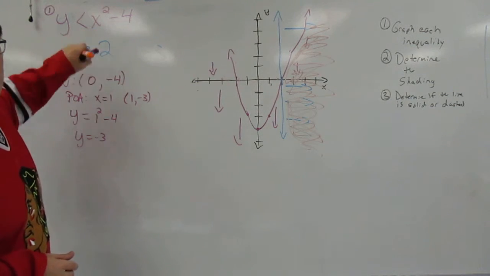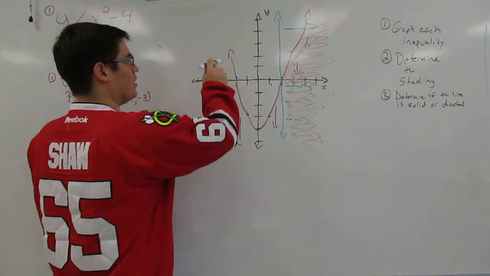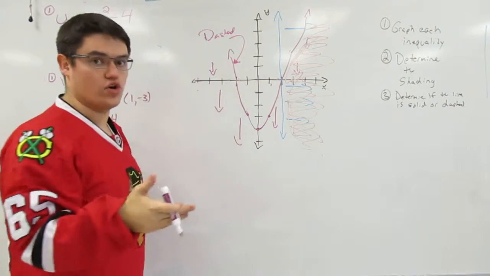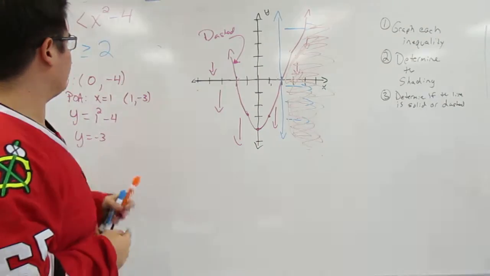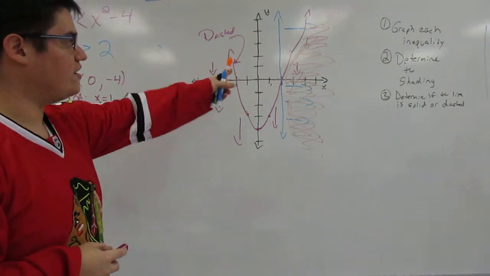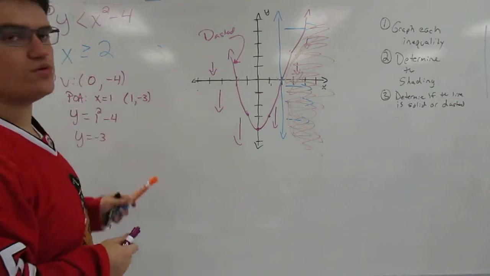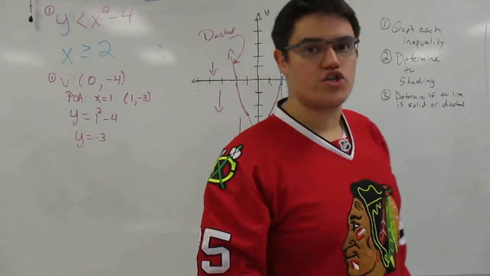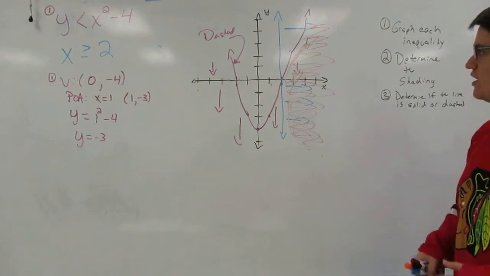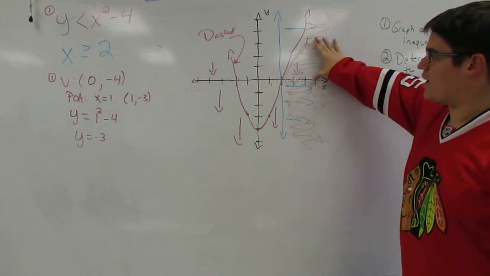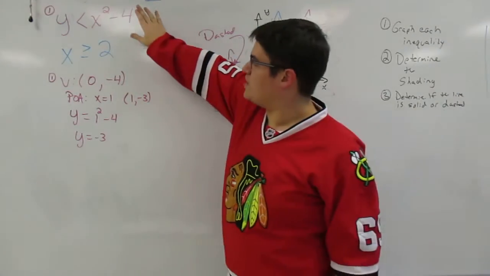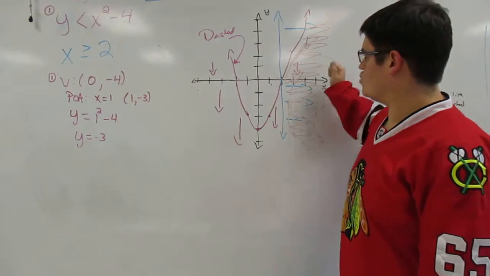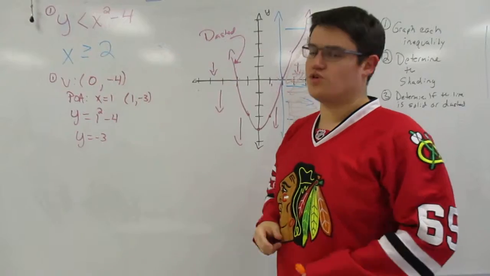Well, for the purple, there's no equal to, so the parabola needs to be dashed because those solutions are not included. And then that vertical line is solid, is equal to, so we can keep that solid. And again, you should be thinking to yourself, what does that orange shaded region actually mean? These are just the ordered pairs that make both of these inequalities true. Okay? None of these ordered pairs work, just the ordered pairs that are in the orange make those two inequalities true.